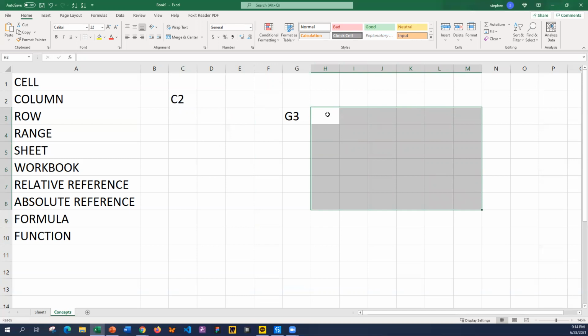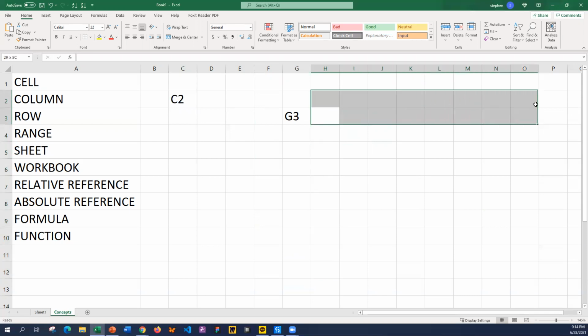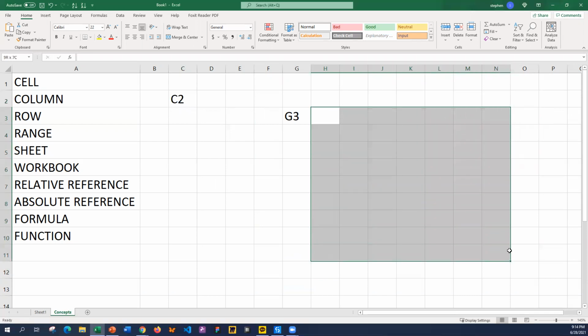A range can be a continuous selection of one column, or a continuous selection of one row, or a continuous selection of rows and columns. Now, the key part about a range is a continuous selection. And a range is named in this manner: the first cell of the range and the last cell of the range, with a colon in between.